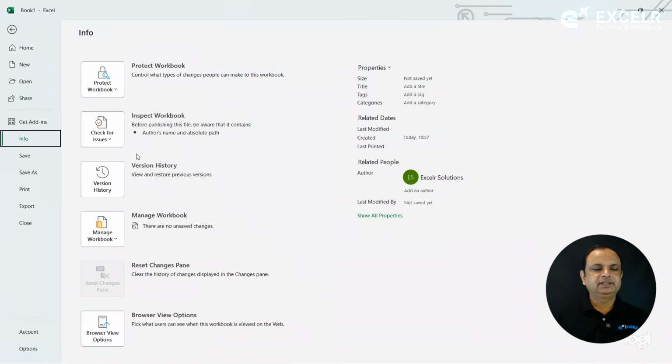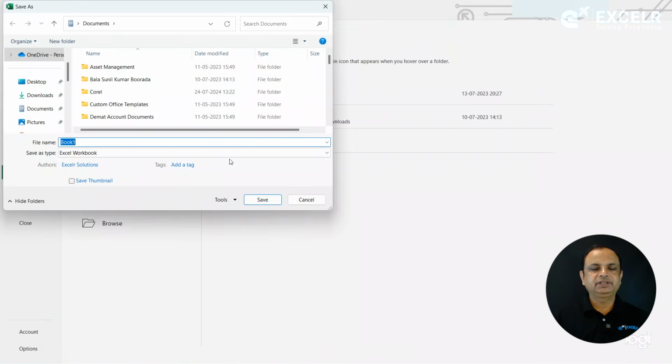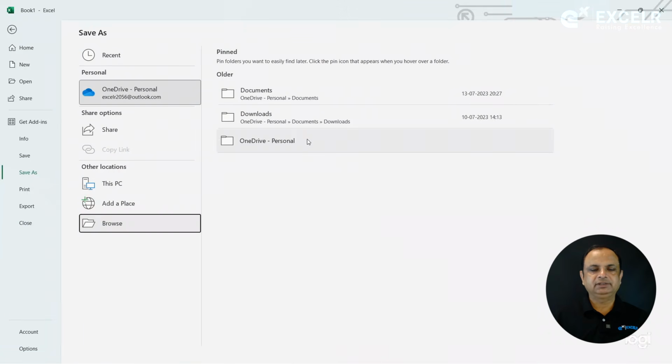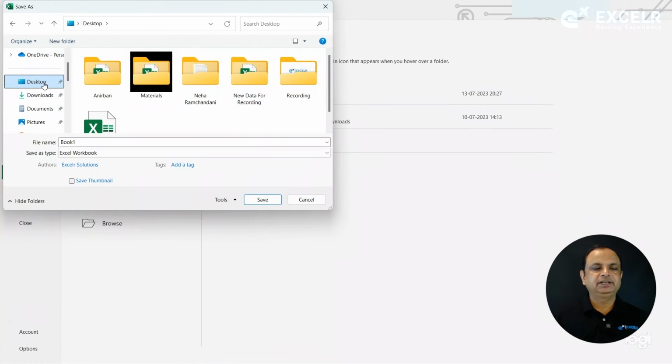Now inside that we have a Save option. The shortcut will be Control S to save the file, and where you want to save or share the file, you can do that. If you want to share in OneDrive online, you can save the file, or download, or save in the Documents folder. Go for Browse, where we can set one location where you want to save your file. You can save here. Control S to save the file.